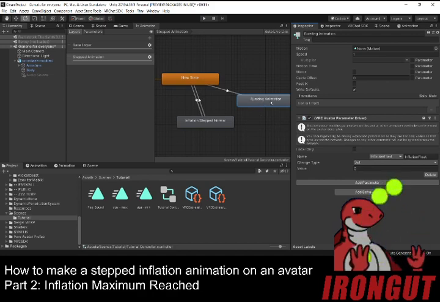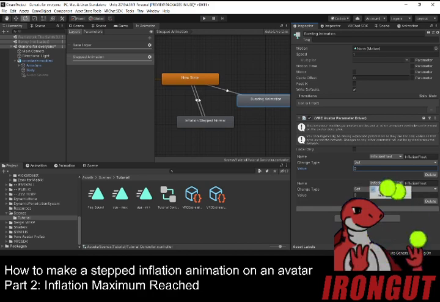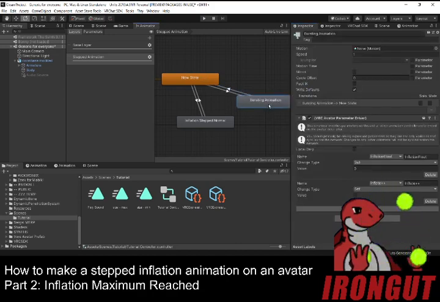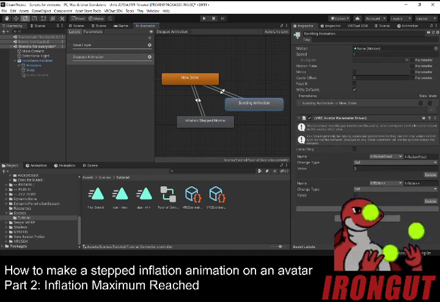Anyways, because this is the bursting animation, we want it to set the inflation float back to 0. So inflation float set back to 0. And we can also, of course, not forget to set the inflate plus plus to 0. And then we add a transition back here to the waiting state with an exit time of 0. And it really doesn't matter. And there you go. That's how you would set up a bursting animation. Pretty simple. It's all with parameter drivers. Now, if you want to set up so that you push a button and it inflates automatically on a loop, well, that's what's next.